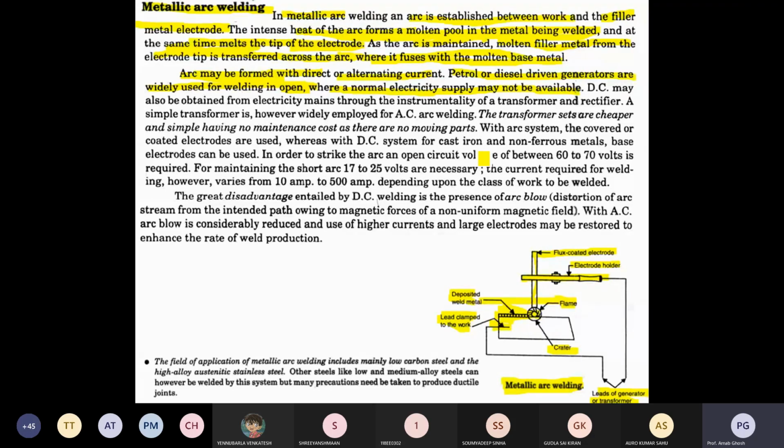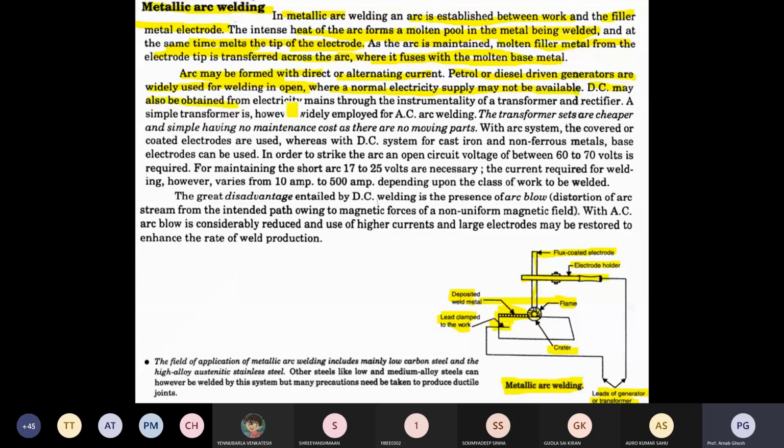Voltage is less, it will be shorted. When melting happens, arcing will be there, so voltage is near zero. Last class I discussed that voltage is a very low value, 2 to 6 volt, but the current is very high. So you can understand the power conversion: V into I, so the VA rating is also decided that way. Voltage is less, maybe shorted, but a huge current will be flowing.